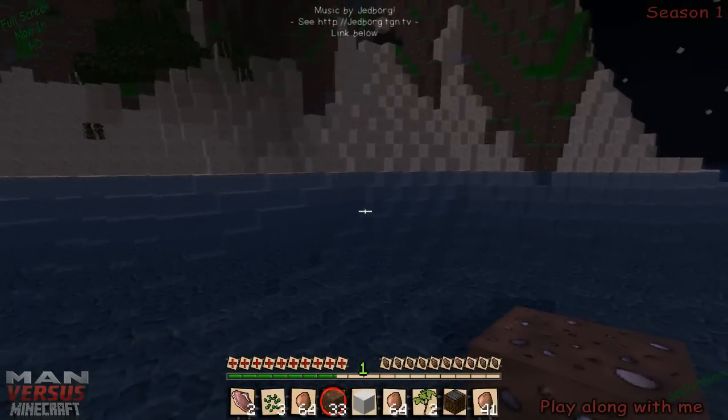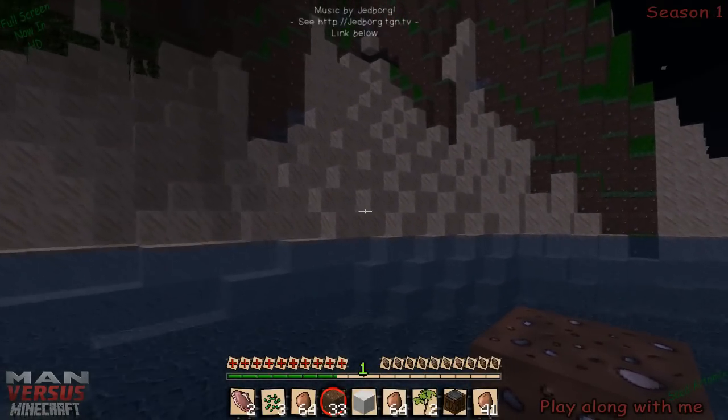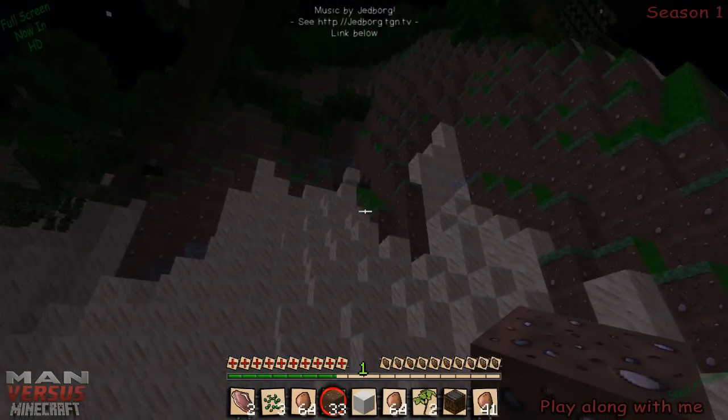I need to get tools. I need coal. In order for me to get coal, I need to build my... Yeah, okay, so let's go find some coal. I think that would probably be the best idea.